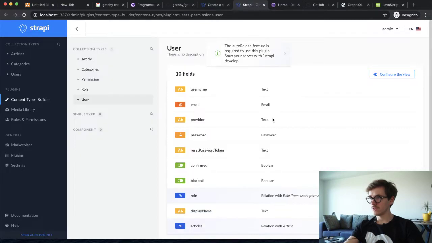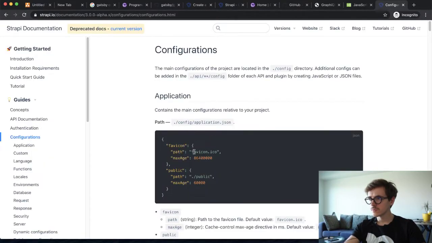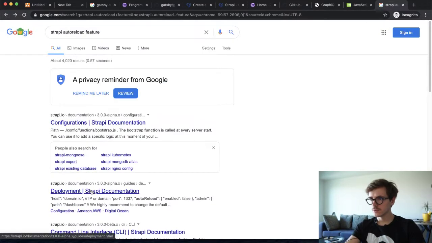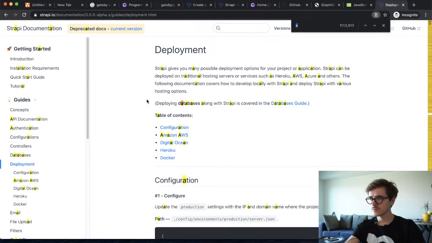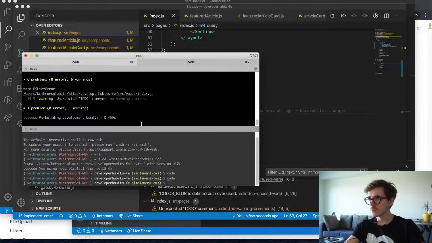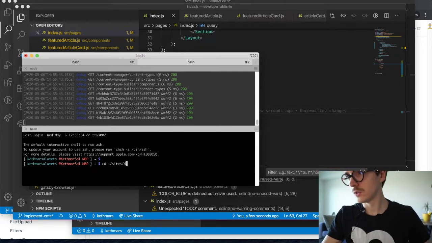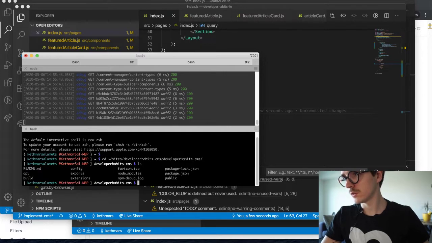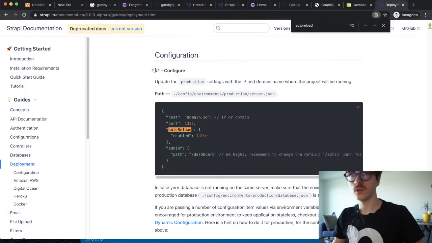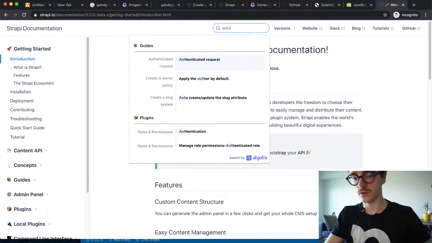So we need to edit the fields. I wonder why I don't have the auto reload feature. What, Strapi auto reload feature? These are deprecated documentation. Let's go check why we can't build, why can't we add new fields? So, habits CMS code, and now we should go to, as I saw, server.json, but it's still deprecated. Let's see, auto reload.